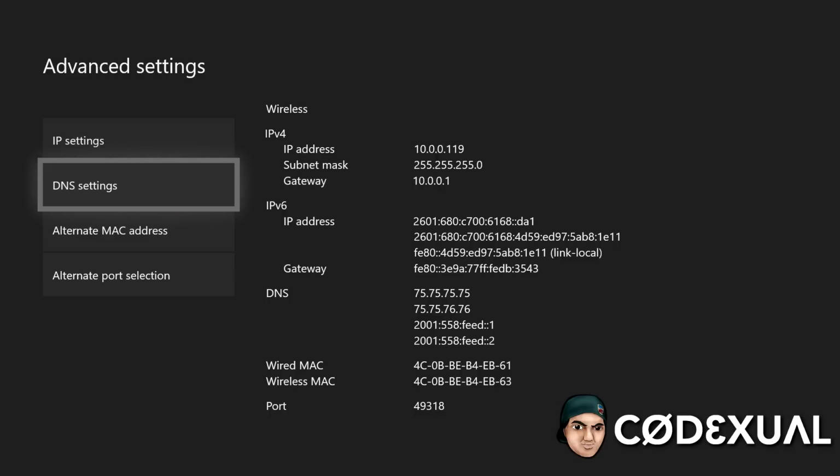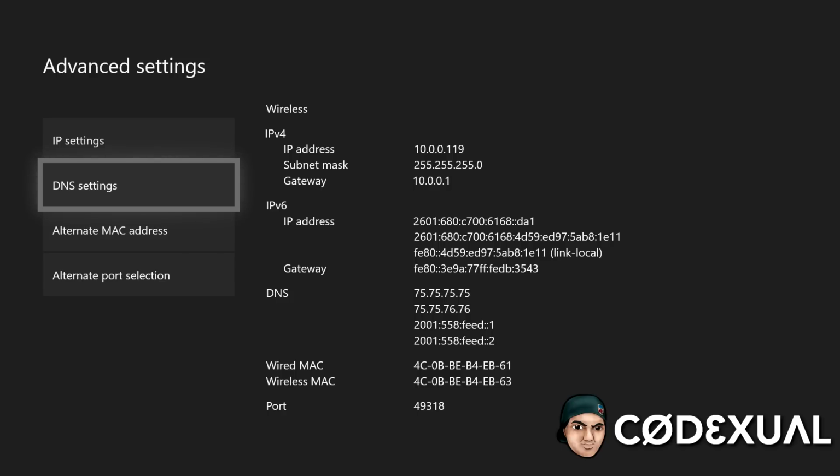Okay, so let me talk about DNS. As you see on the right, in the DNS section, it'll say 75.75.75.75. Then the next line over, 75.75.76.76. If y'all have Comcast or Xfinity, that will show your numbers. If you have a different internet service provider, it'll show different numbers. That's completely fine. We all have different internet providers. However, we're going to change our DNS into different numbers.